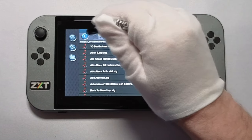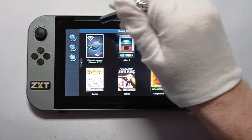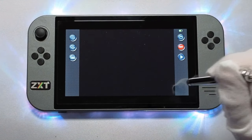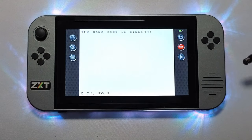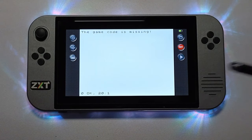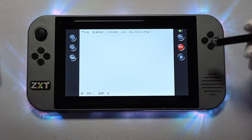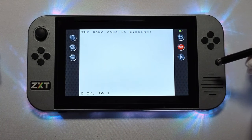We say okay, we go back a couple of times, and we fire up Alienate, do start, and the game code is missing. So what this means is I have removed that Alienate.tape file from the ZTG file that you've got here, and I can now distribute and share this among others.